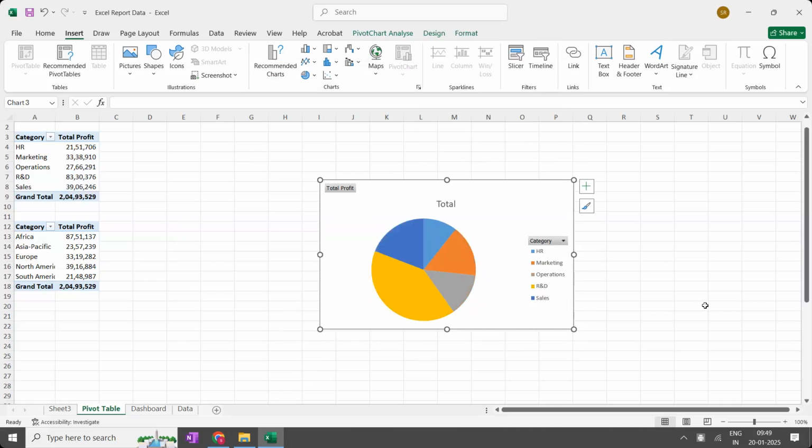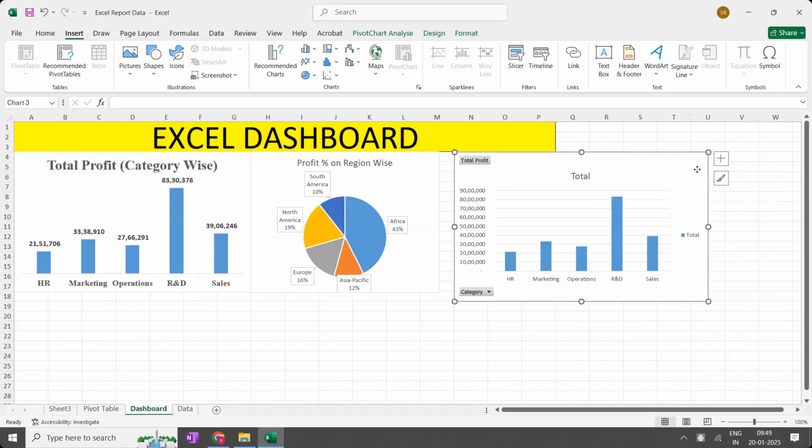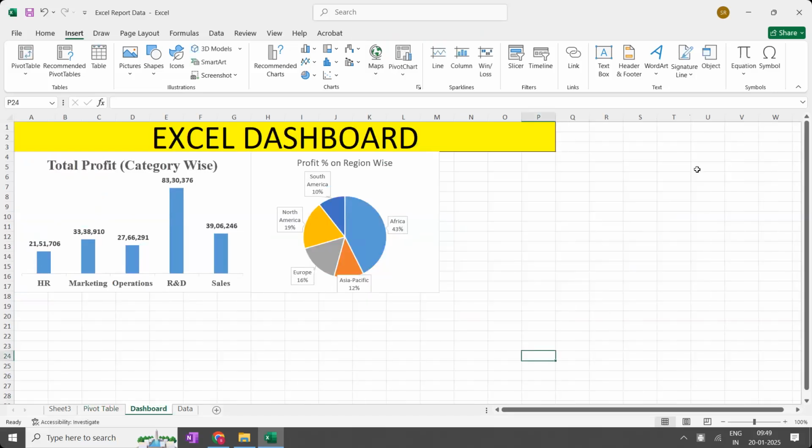Whenever you represent a pie chart, don't forget to show the percentages. Percentage is mandatory, whether it is in Python, Power BI, or the Excel sheet. Whenever you are using a pie chart, percentage is mandatory as a data label. Now the pie chart is completed, the column chart is completed. Now we are moving on to one more chart. Creating multiple charts like that and keeping all of them in one place is called a dashboard.